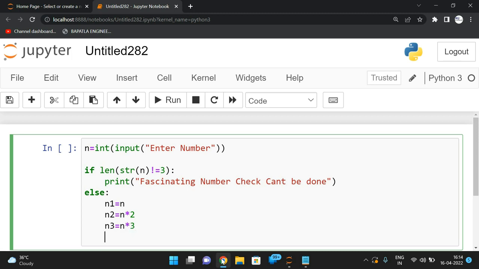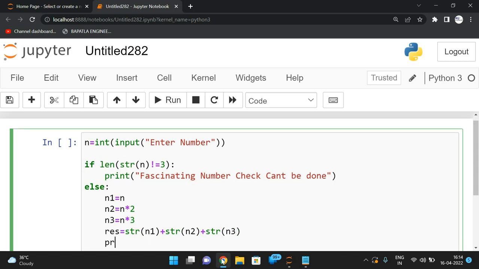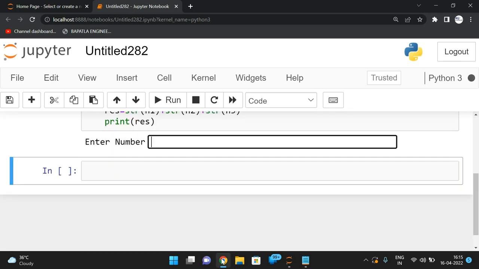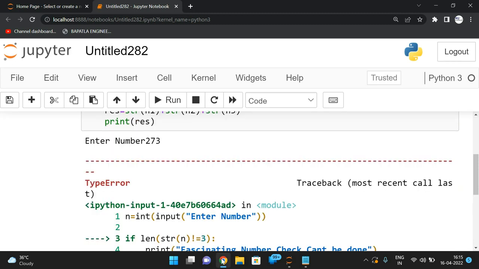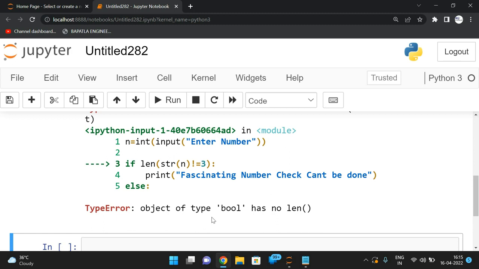Then result is equal to, we have to concatenate all these things: str of n1 plus str of n2 plus str of n3, right? So you can simply add this one. So print result.